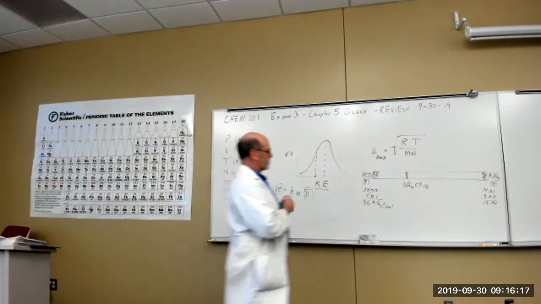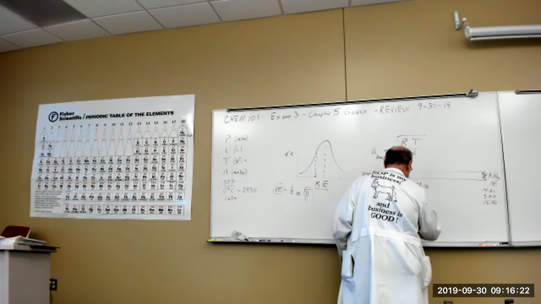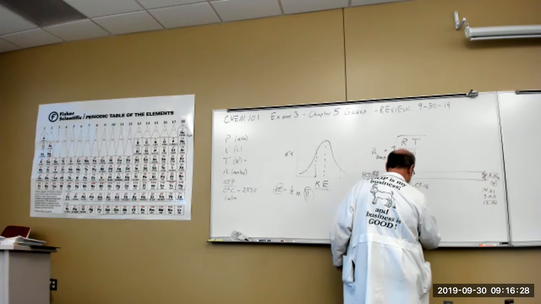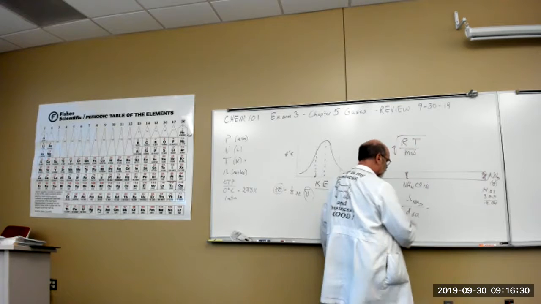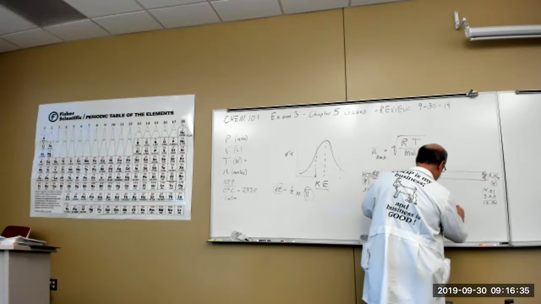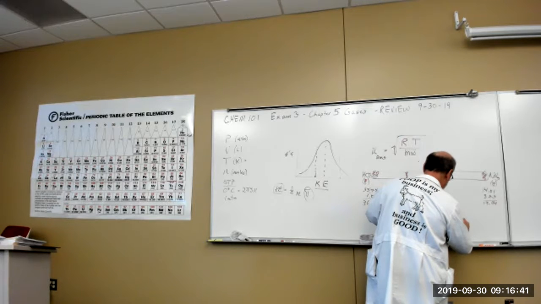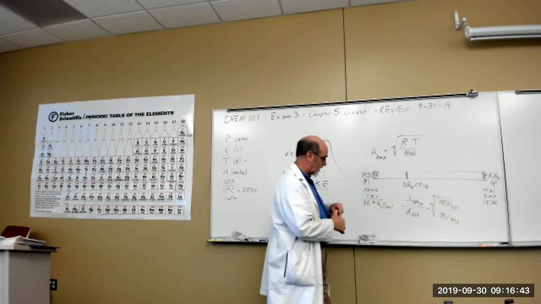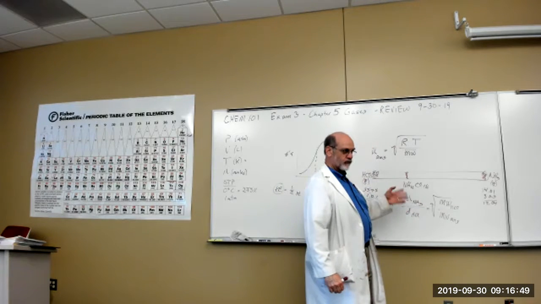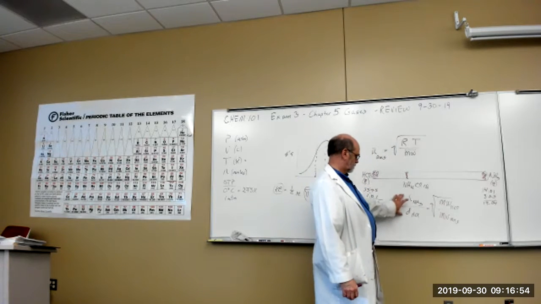So what it says is, we'll use these as our examples. So the distance that ammonia travels divided by the distance that hydrogen chloride travels is proportional to the square root of the molecular weight of HCl divided by the molecular weight of ammonia. Okay, so there we have an equation in 4 variables. All we need is 3 of them, and we can find out. This is just a ratio, right?